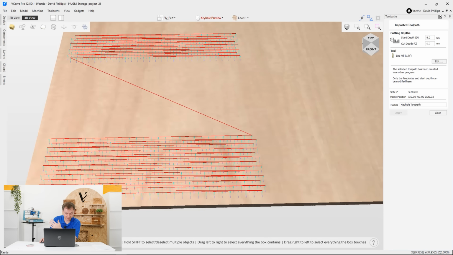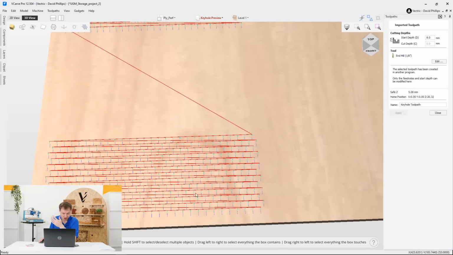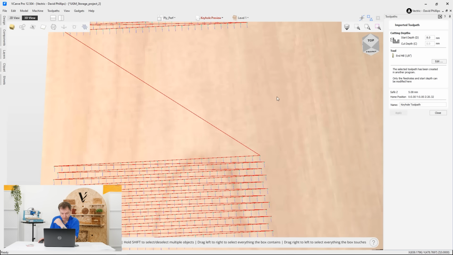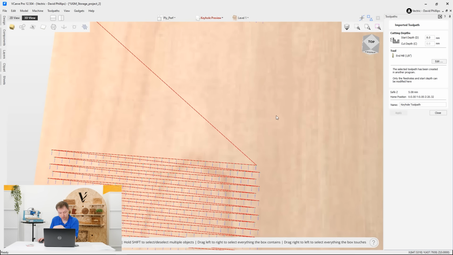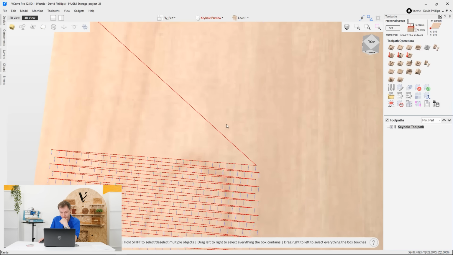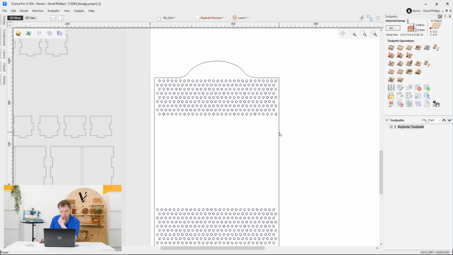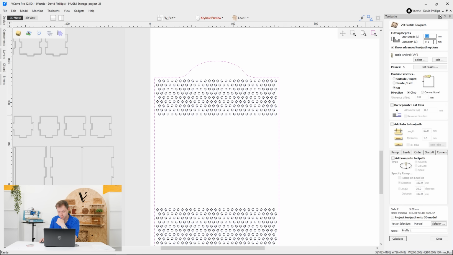We can see that it's actually created it based on the array, so it's rastering from left to right and then back again, just completing each plunge, move to the end of the line, move back to the start point before retracting. So with that all set up, next thing we need to do is just to profile out our backing board. So go into the profile toolpath, and we're going to be cutting again slightly past the full material thickness.